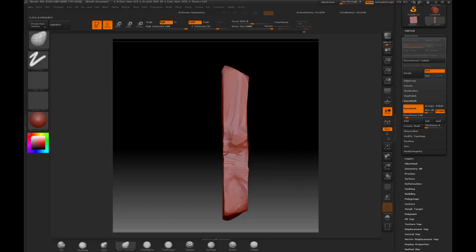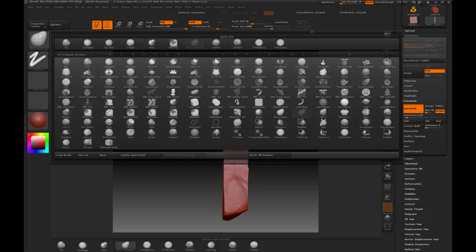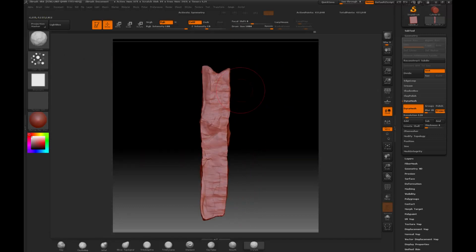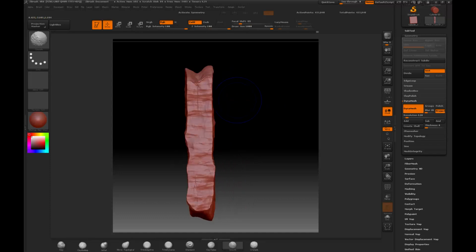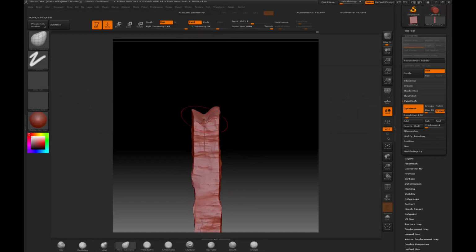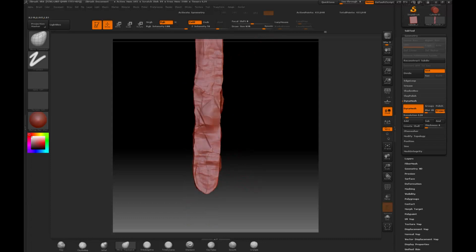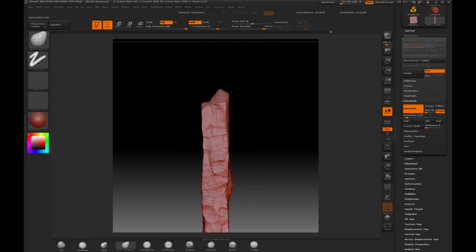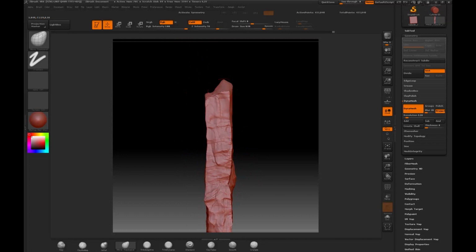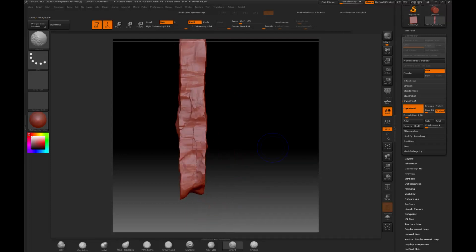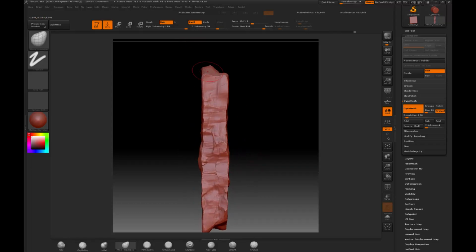Control-drag to Dynamesh. Since we moved it, it probably messed up a lot of the topology, but by going back and Dynameshing it, then crumpling it, we can add more detail back to those spaces that got all stretched out. See how quickly that filled in that detail. Go back to the Move brush again, nudge it some more, try to get more of a spear shape, so that when you lay it out on your sheet, they'll weave in and out of each other. You don't want it to be perfectly rectangular because none of these shapes are. They're all a lot more random and crazy.